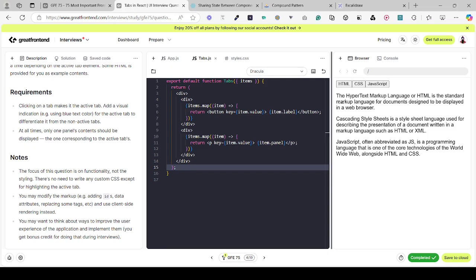Now we need to define a state, making it an uncontrolled component and controlling the active tab state.